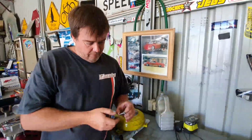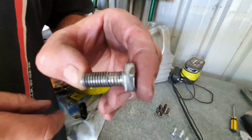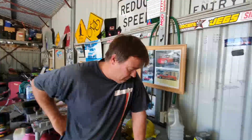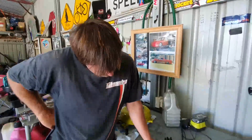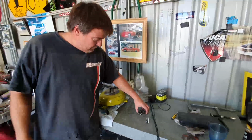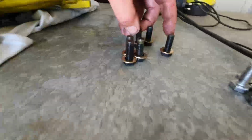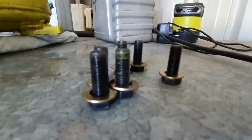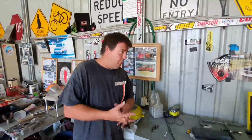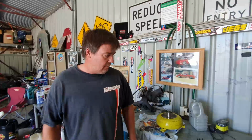But I didn't really have the right grade bolts in the car. We only had grade 5 bolts, and this was really starting to eat into there, and we had to keep retensioning them. And being a little 6-cylinder Ford, I didn't really think too much about it. I thought it won't make enough power to beat the bolts up, but wrong. So Gonzo's hooked us up with a 6-bolt converter, which is back in the car now. So we've got a couple more bolts, we've got fine threads, grade 8 bolts, and I think that's just a good upgrade that we should never have a problem with again. So that's all back in the car, and we're ready to really give it a hit.